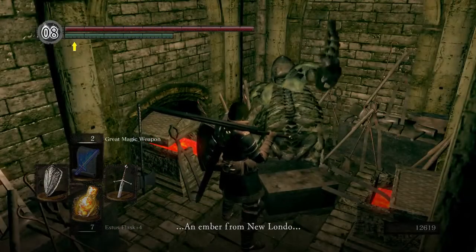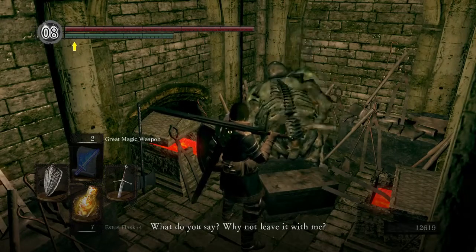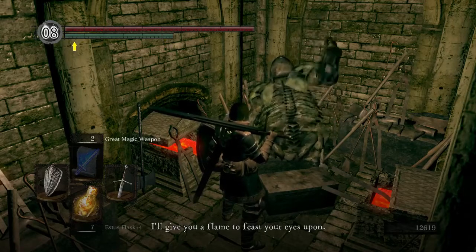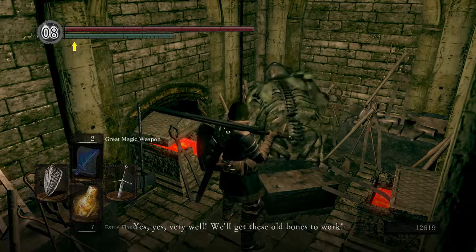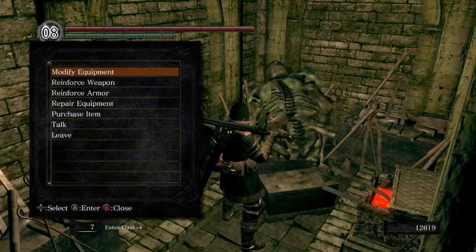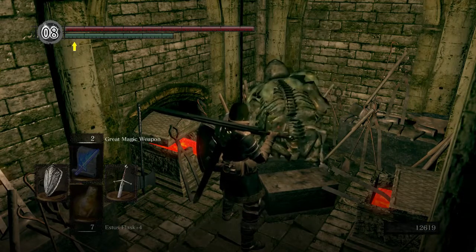My, is that an ember from New Londo? And a fine ember it be. What do you say? Why not leave it with me? I'll give you a flame to feast your eyes upon. Yes, yes, very well. We'll get these old bones to work. Well, what was that about? Don't be coming around here without a good reason.